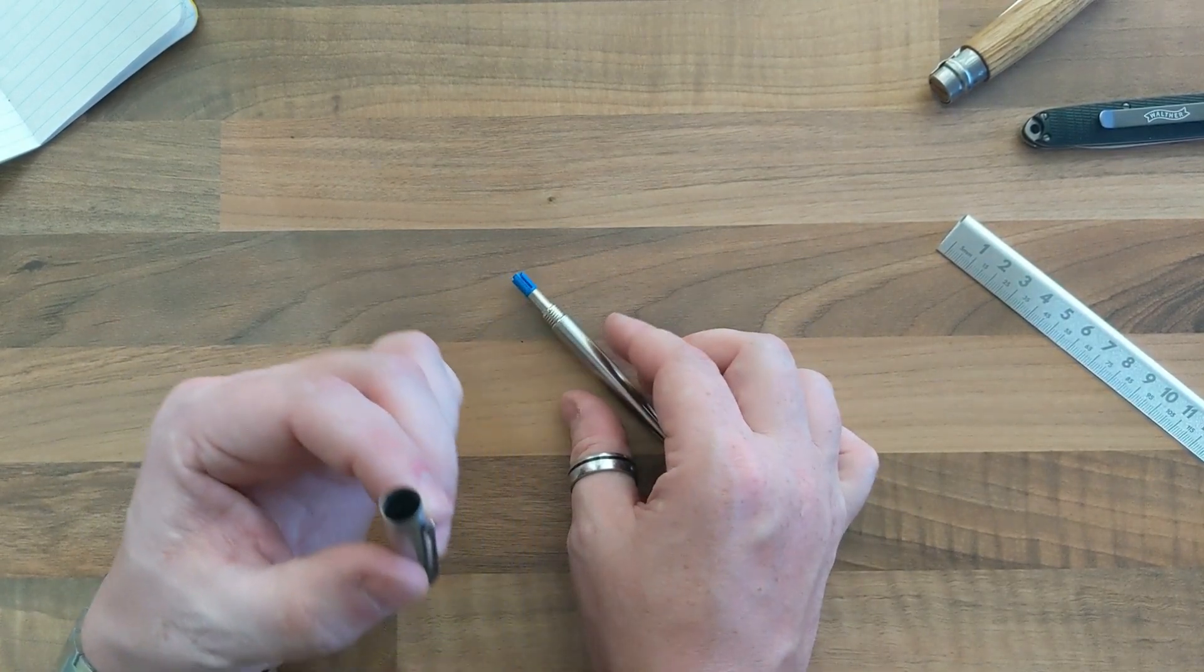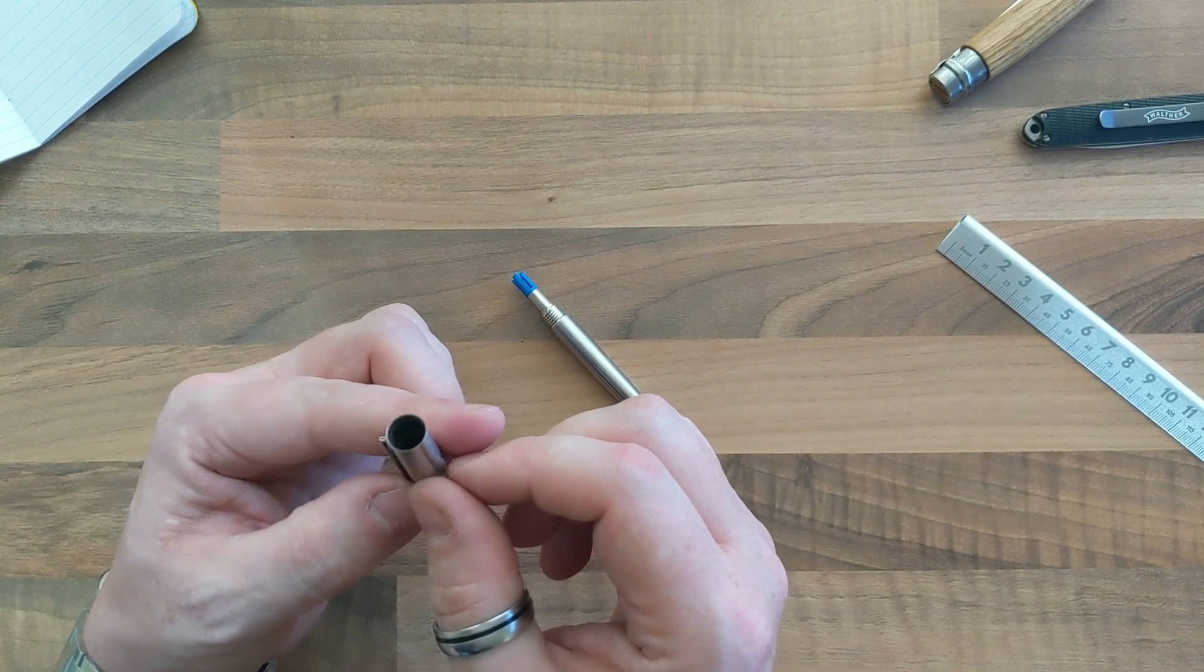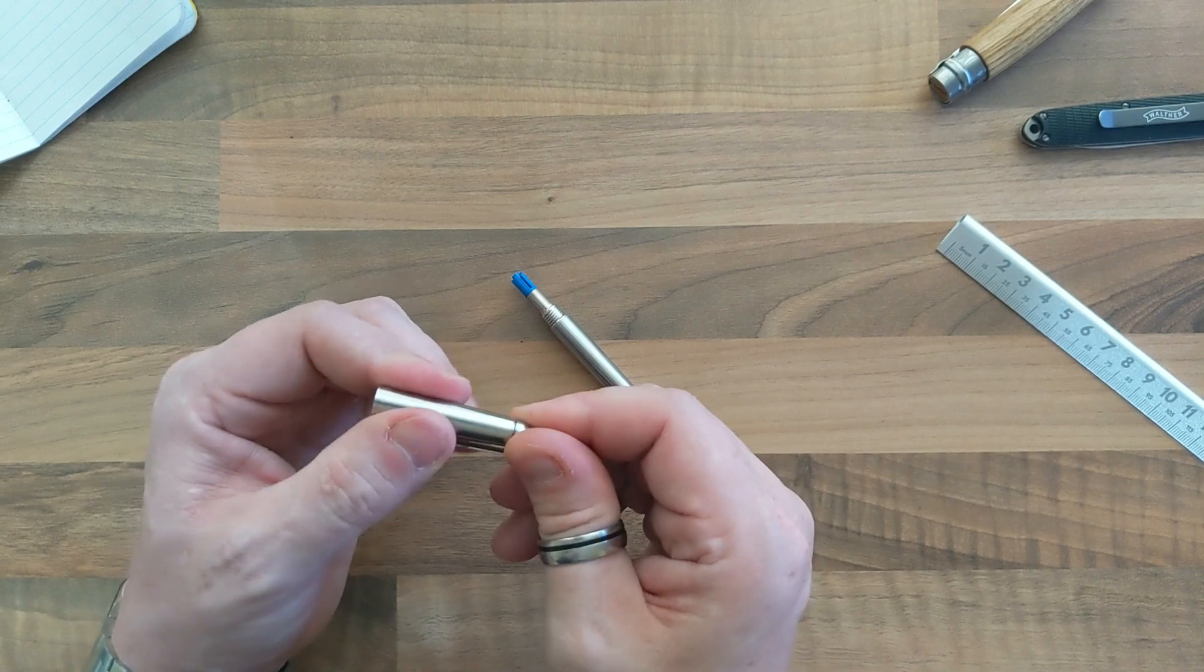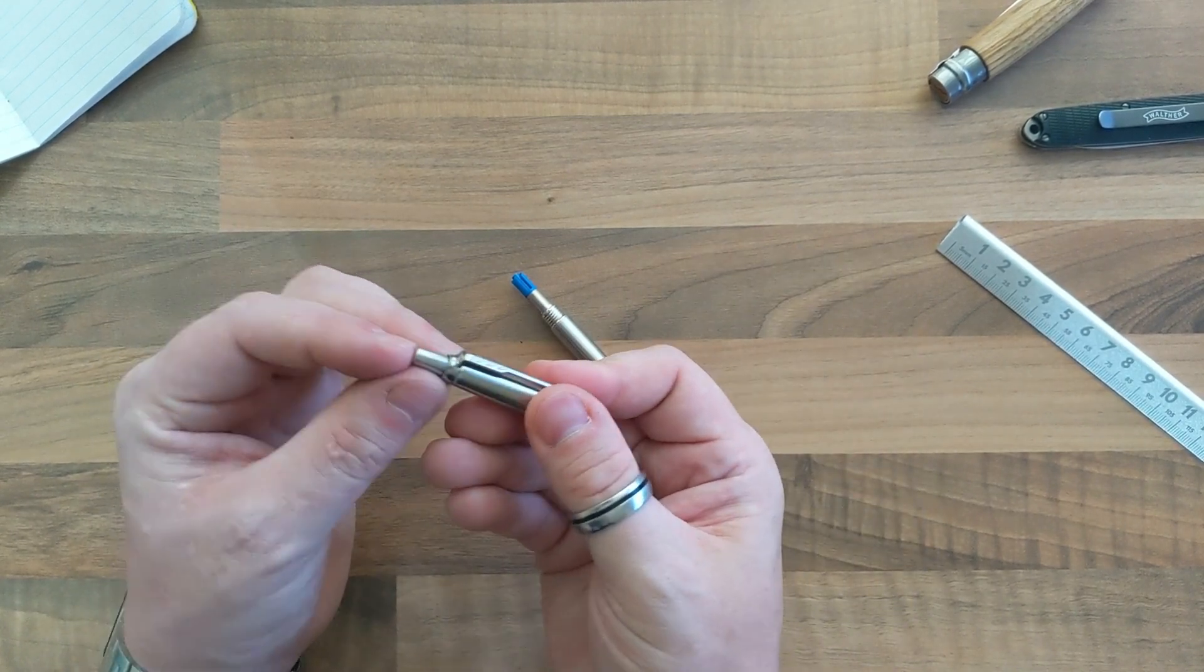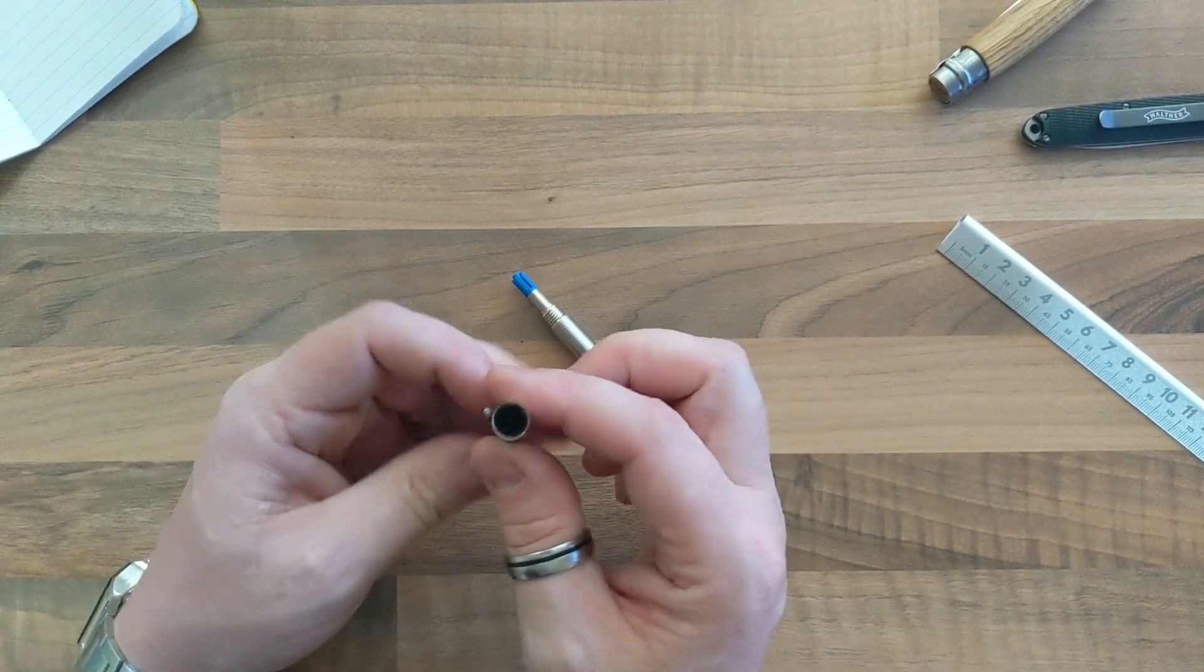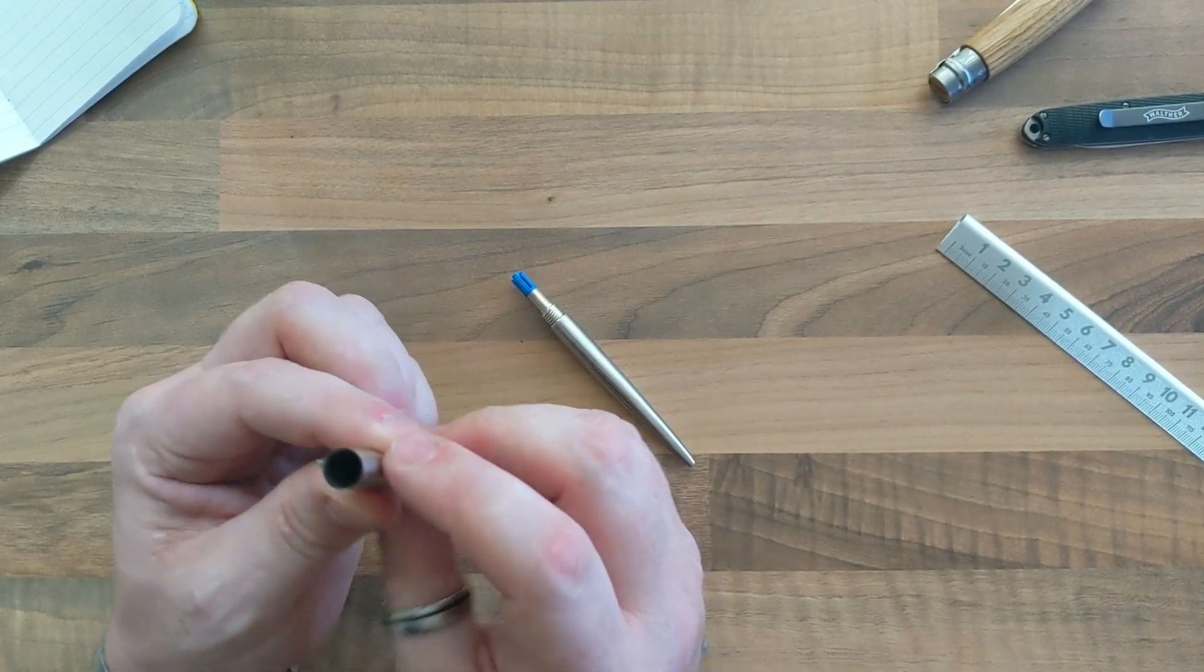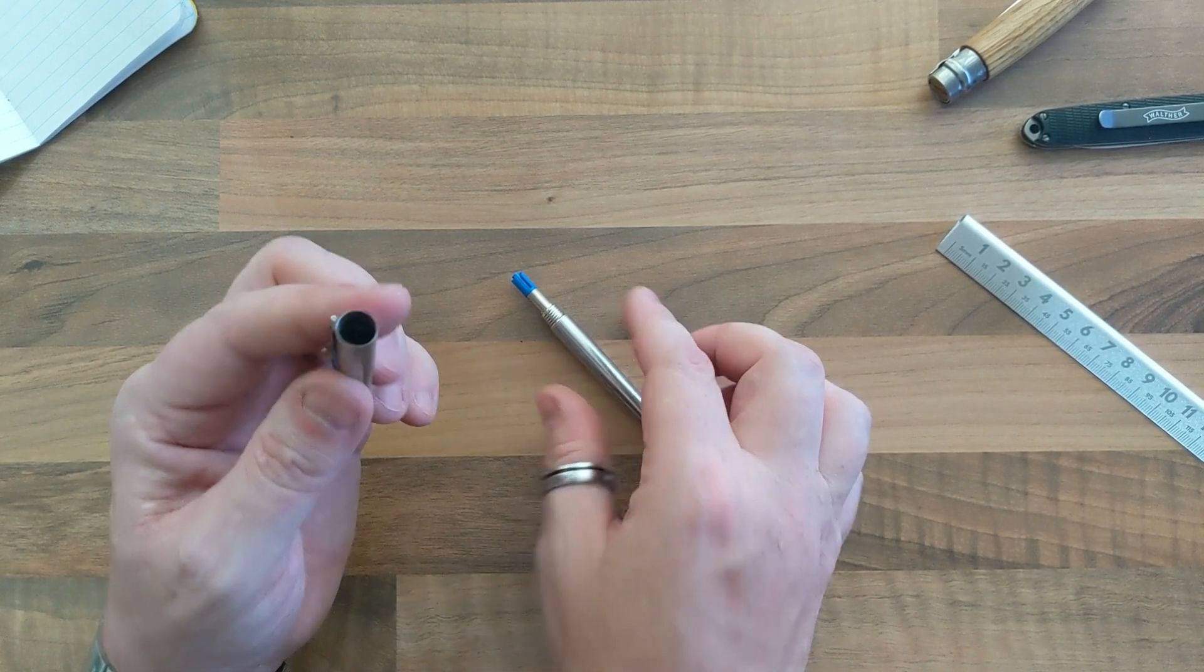Inside, which hopefully you can see, sometimes when you take apart similar pens to this, when you start to take this apart, this part of it, the clicker bit, the construction, it falls out.